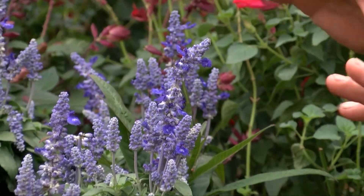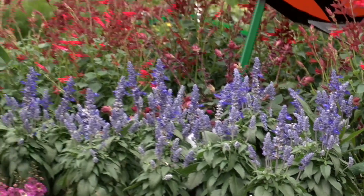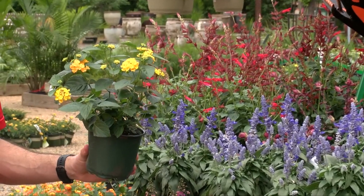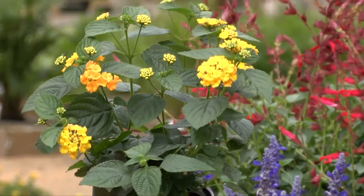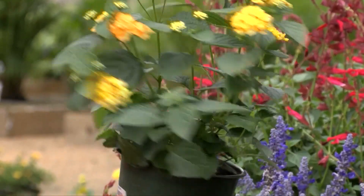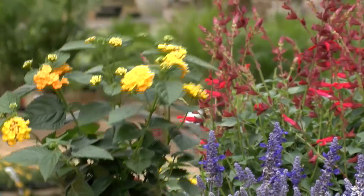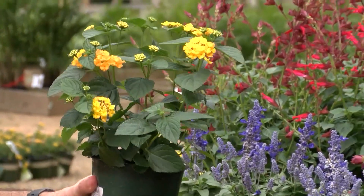Find flowers like we have here — these are salvias, and we're going to show a lantana in a second. Those throats are not that long. That plant right there needs full sun, and it's probably going to double or triple in size, so know that when you're planting it. It's going to be about the size of a basketball, bloom all summer long, and butterflies and hummingbirds are going to love it.